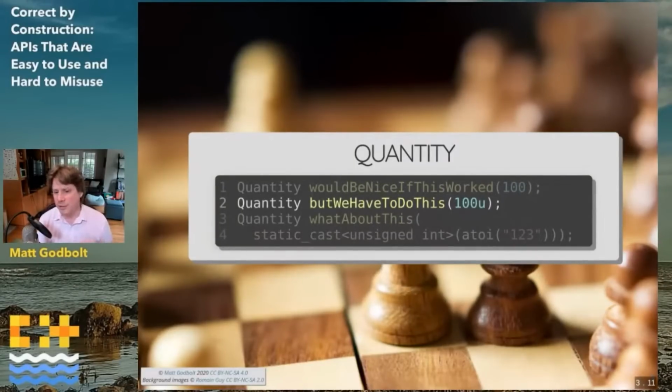It's more honest, I think, to say, no, I mean this to be the unsigned 100, not the signed 100. But even if you are uncertain about which of those two makes the most sense, you still need to deal with the edges where maybe a signed integer is coming into your system. And so there, maybe this 123 that I have in quotes here is something that someone's typed in the trading UI to say how many things they want to buy or sell.